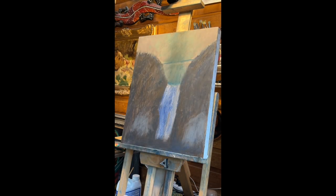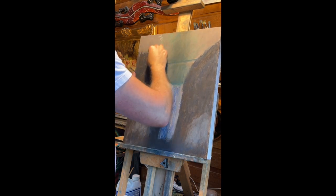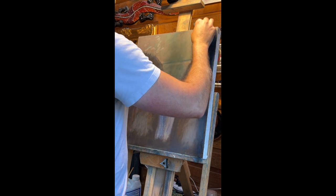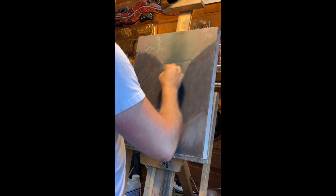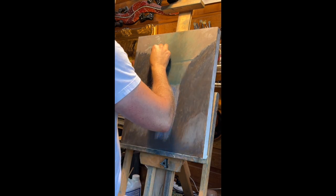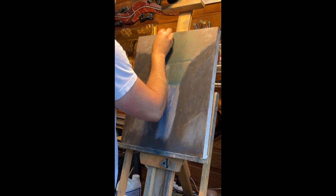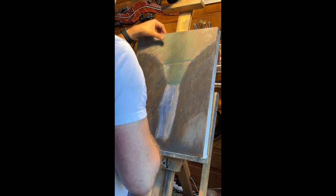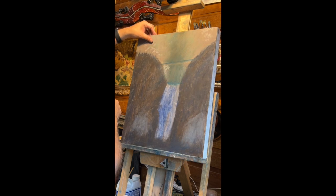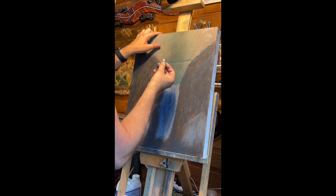I'm gonna go with medium gray. I'm gonna put some gray back. Should be lighter. I'm gonna start changing the values here a little bit. Just gonna look at my reference picture where I see a little bit lighter. I'm gonna go a little lighter. I'm just gonna make a loose mark of that. And we can always just blend it in. Like a medium gray.